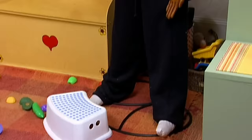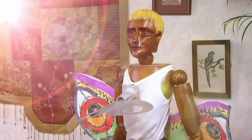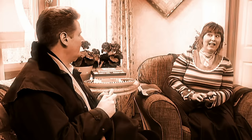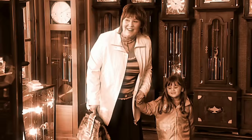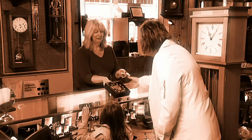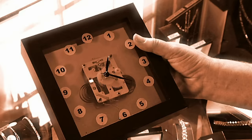What was really special about today? Well, Claude was dressed as a wind-up butterfly because we were playing with wind-up toys when Mickey John dropped off Rebecca. Mickey John loves things that wind up. He said he was doing a class about them today, and I told him off for trying to take the wind-up toy to bits to see how it worked. Then Rebecca and I went to the clock shop. There were so many clocks ticking and chiming. Bong! Bong! We picked up my special see-through clock that had been in for repairs, and I thought Mickey John would like to show it to his class.